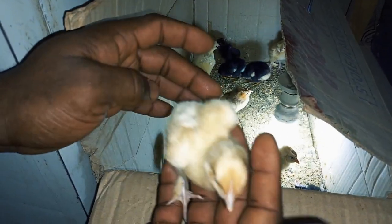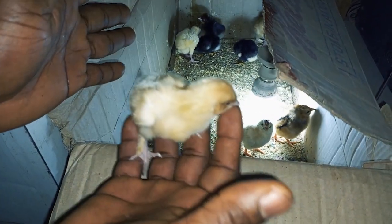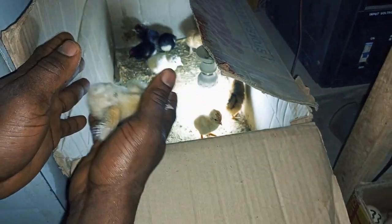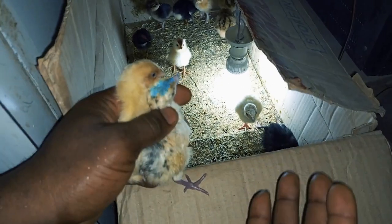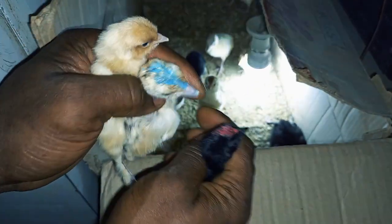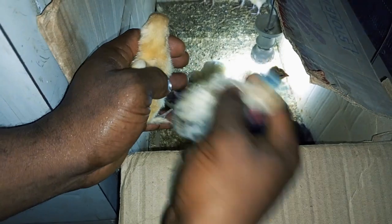This one costs 5,000 naira, as old as it is, while noiler costs 400 to 500 naira. So these are the ones we have. And you can see the different colors for identification. So Mr. A's one cannot mix with Mr. B's one, because when you mark with color, you can see different colors on their heads to identify each bird belonging to which customer as they come.